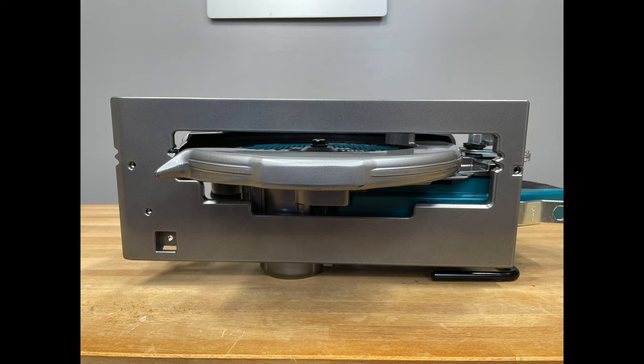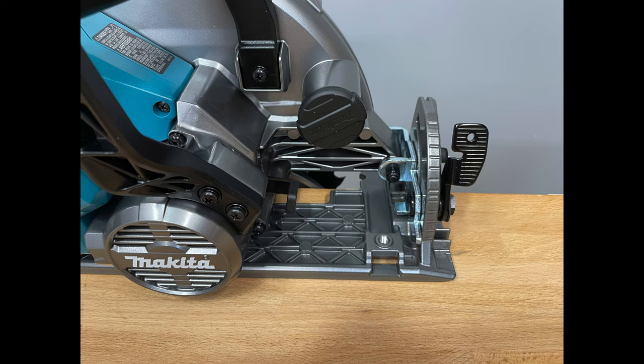The saw is capable, but the chip for it is not included. If you did want to buy the AutoStart wireless transmitter, the part number for that is 198901-5, and you do have to buy that separately, like I said. It has a die-cast magnesium base, blade guard, and blade cover, which really helps with this lightweight design.